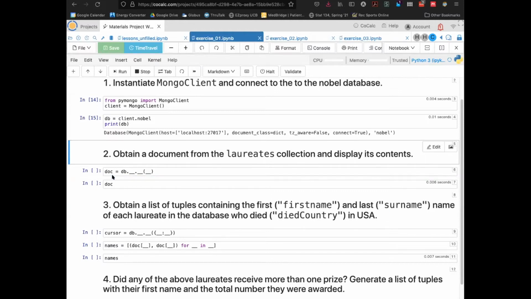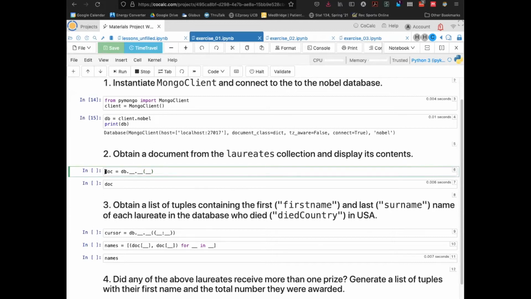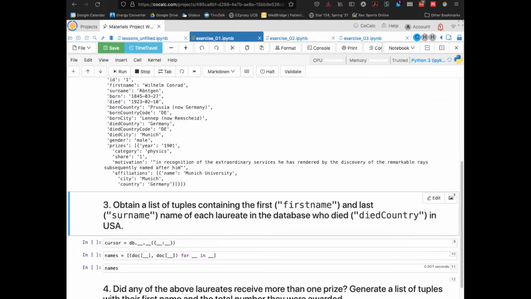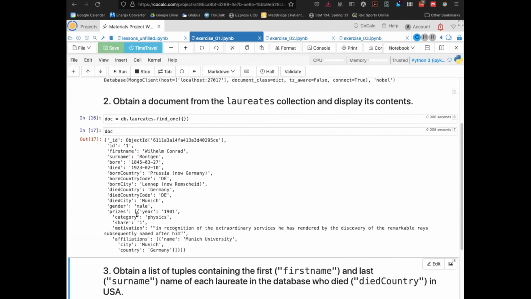Okay, so to get this document, we want to set the document equal to db.laureates. That's the laureates collection within the Nobel database. And the function we want to use is find_one to just get one document. And we don't care what the document is, so we have empty curly braces. We run this to get the document, and we can display its contents by just writing doc in a cell. Shift enter here. We get one document from the laureates.